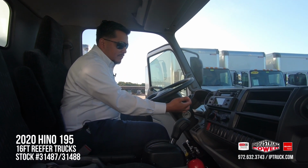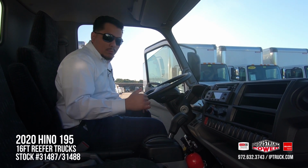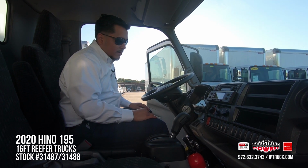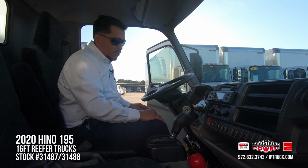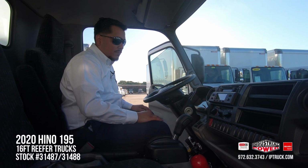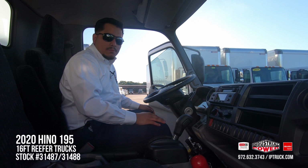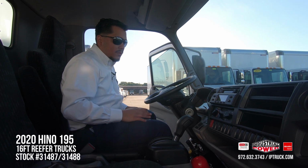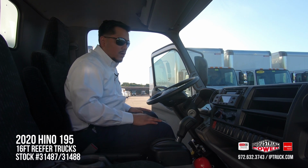Really quick, this truck comes standard with an engine brake, so that helps your brakes from wearing from constant braking throughout the day. Really saves you on wear and tear. This one comes with heated mirrors, also remote mirrors. So if you have different drivers driving the same truck, it makes it easy for them to switch the mirrors to their exact needs. So very cool, neat feature these trucks come with. They are an option, but we give them on virtually all of our trucks here for our customers.